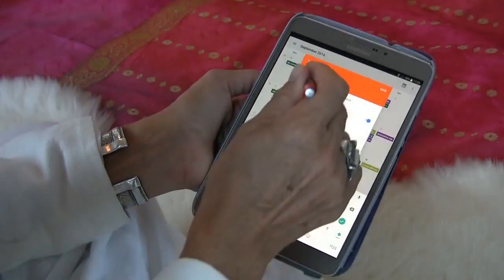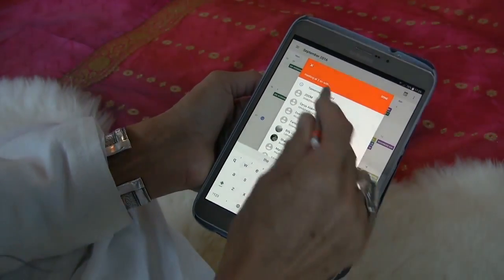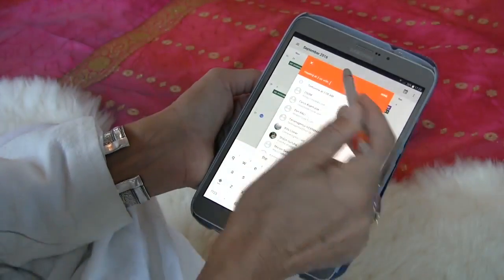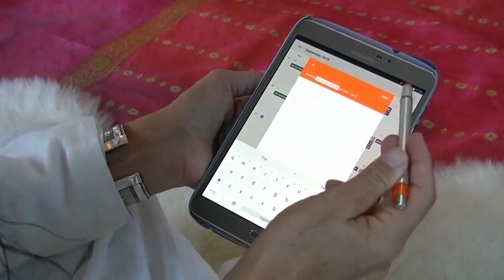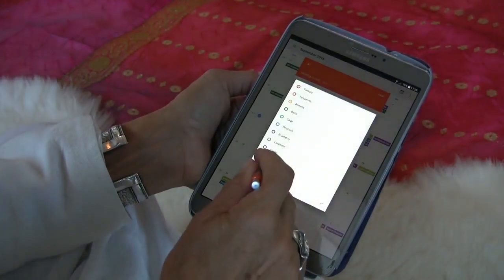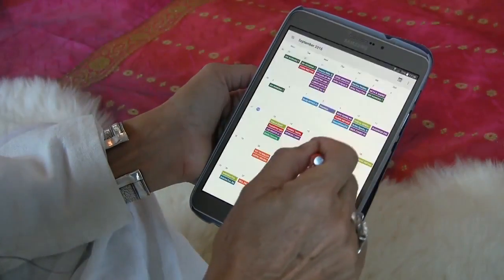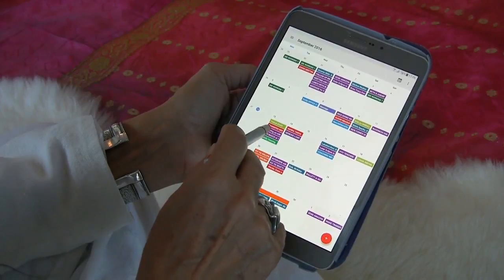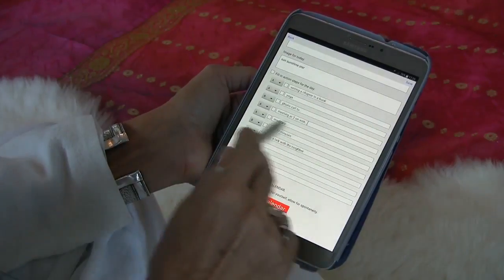I will go to my already set up Android calendar that I have on my home screen, to a meeting at 2 p.m. and because it's already past 2 p.m. my computer is very intelligent. It says meeting tomorrow at 2 p.m. and I can give it a different color. I'll just make it an all-day event. All right, so we have a meeting tomorrow at 2 p.m. I have a number of things already on my schedule, and I will go back to my calendar.